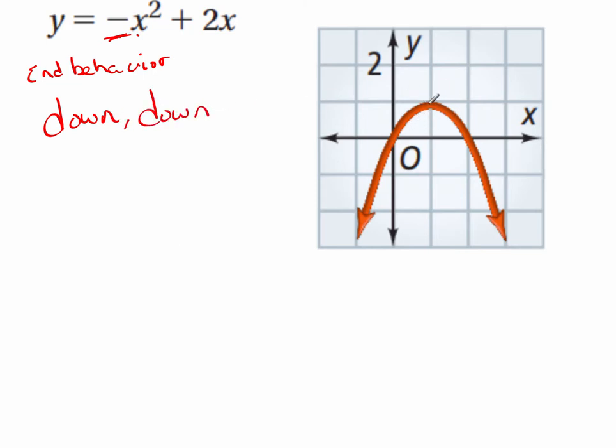Now we know this turning point right here is when x is equal to 2. All right, I can do this one if I factor an x out. So I'm going to have zeros at, oh no, this is x equal 1. Sorry about that. So I have zeros at 0 and at 2. I have an axis of symmetry at x equal to 1.